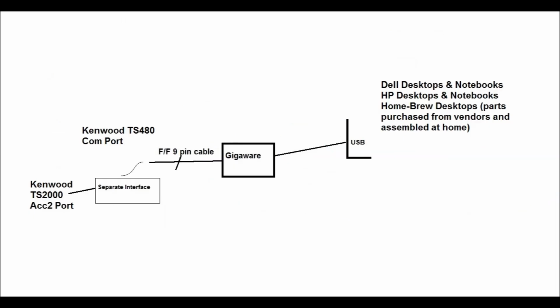One of the nice things I've found with the GigaWare interface is that it's been able to work with multiple radios and with multiple computers. I also use in the shack a Kenwood TS2000. Now in the Kenwood TS2000 situation, the communications port out of the back of the radio is labeled ACC2 port. And it's also a DIN connection. It's a 13-pin DIN connection.